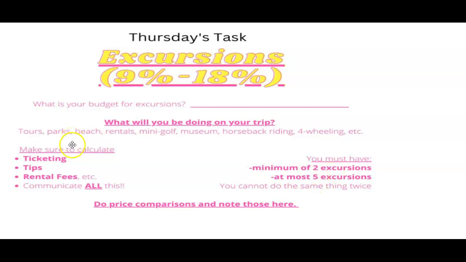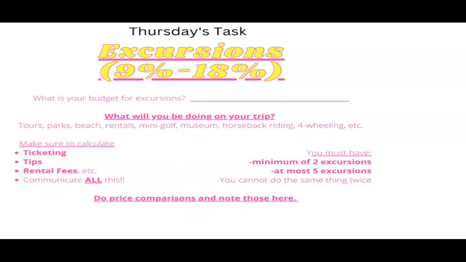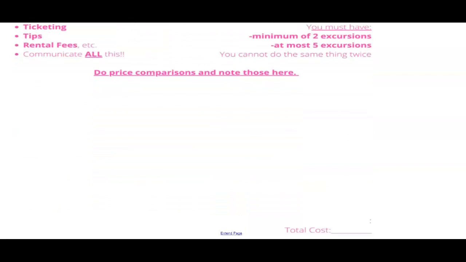If you choose to take some tours, Segway tours are really fun, and those are offered in most cities. Bike tours are fun. You could go horseback riding, you could go to some museums. Down in Georgia, I've done the Martin Luther King tours. There's a couple different ones that are really, really cool. But look at what you want to do. Price out what you want to do. Tell us how much each of those costs. Do your price comparisons here, and then tell us what your final decisions were and your total cost.